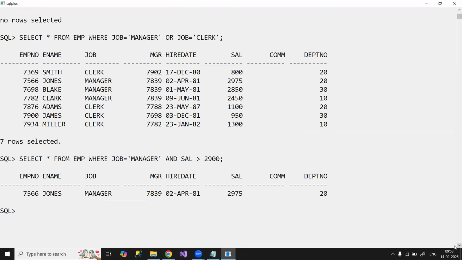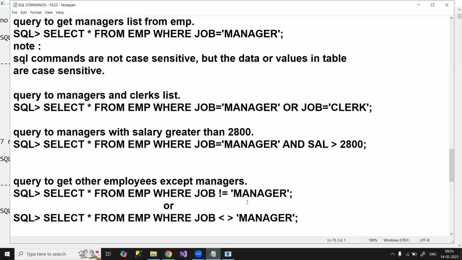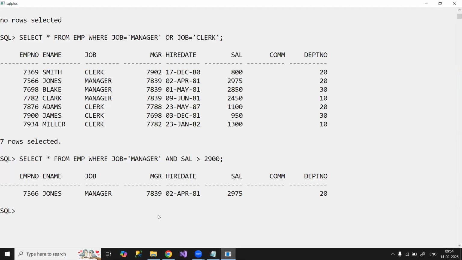So if I want to get the list of employees except managers, here I'll say select asterisk from EMP where job not manager.